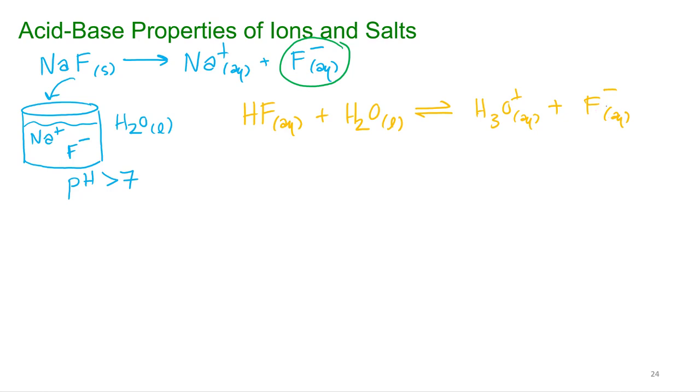So, fluoride will do that even in the absence of HF. If you throw sodium fluoride into a solution, that's a fluoride ion. So, fluoride is the conjugate base. It's going to start acting like a base. And so, what do bases do? They accept protons. So, they'll bump into some water molecules, accept a proton from water to make its conjugate acid, HF. And after water donates that proton to fluoride to make HF, what's left? OH. Of course, if we make some extra hydroxide, our pH is going to go up.